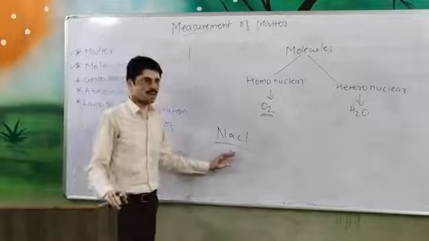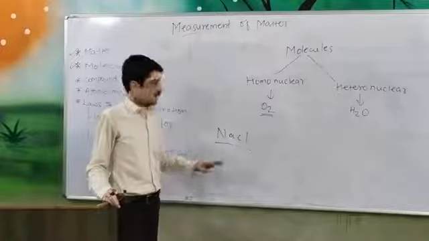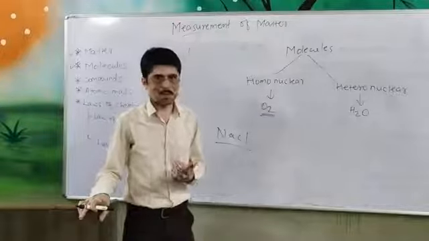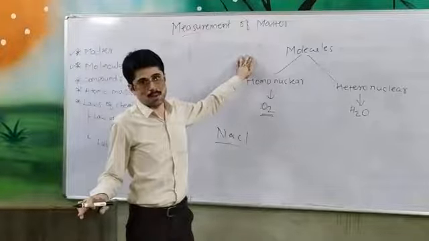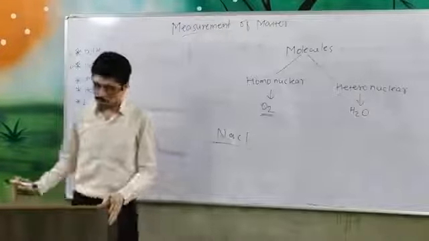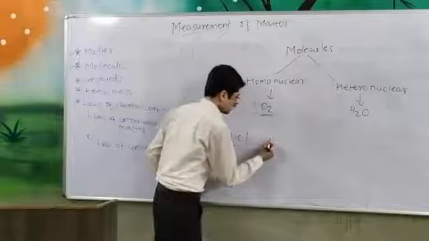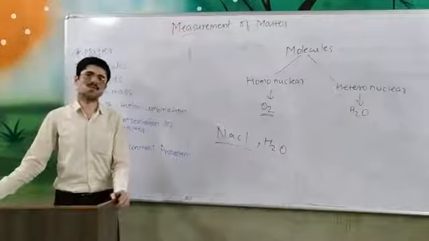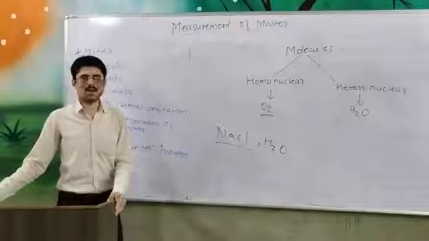As we can see, there is one major difference between molecules and compounds. In compounds, compulsively, the atoms which are involved in the chemical reaction belong to different elements. But in case of molecules, it was not the case. For a molecule, it can be a homonuclear molecule or it can be a heteronuclear molecule. These are the examples of compounds. After NaCl, we can have H2O as another example of a compound. We know a vast number of compounds also, such as H2SO4, CaCO3 and so on.